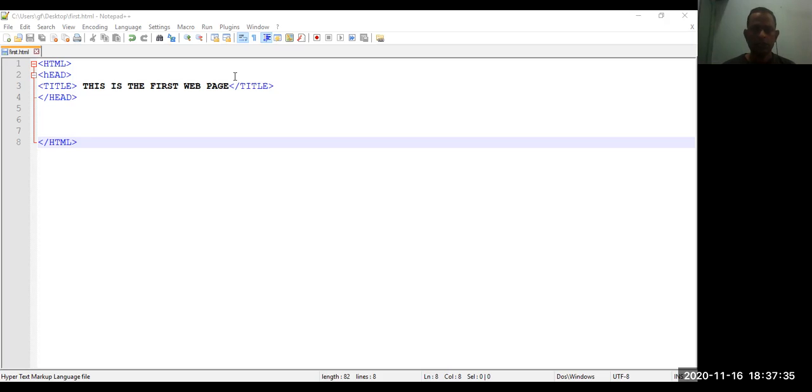What is the extension of the file? That is .html. You save the file with .html or .htm; you can use both. You can display it in various browsers like Mozilla Firefox, Google Chrome, Opera, and Safari.